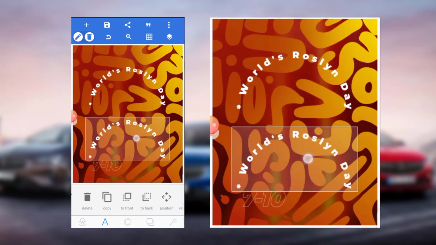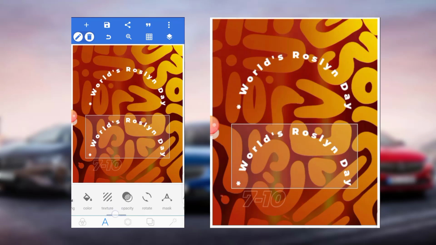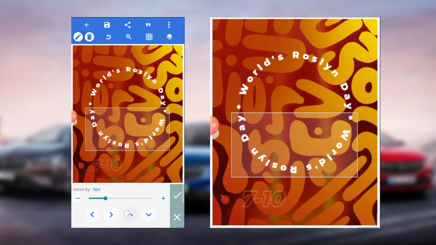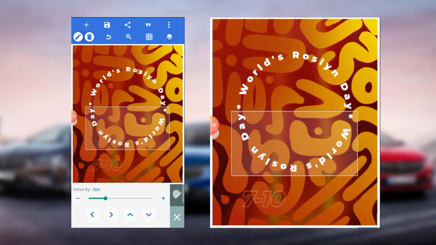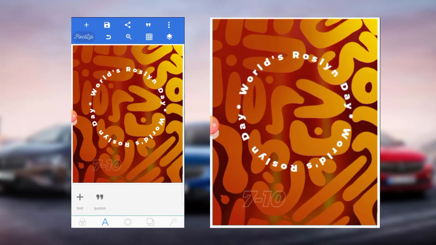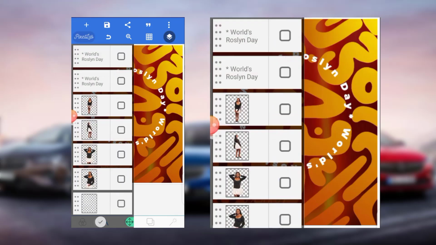Just copy this and I'll come here and I'll just rotate it this way. Alright, so I can now position, alright, so we'll also do this one here, and so now that this is done, just use your eyes to go through them. You can just come here and merge.